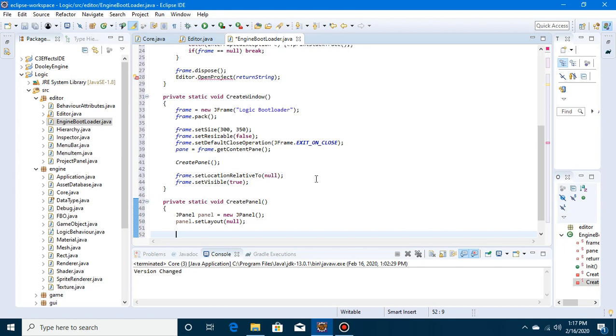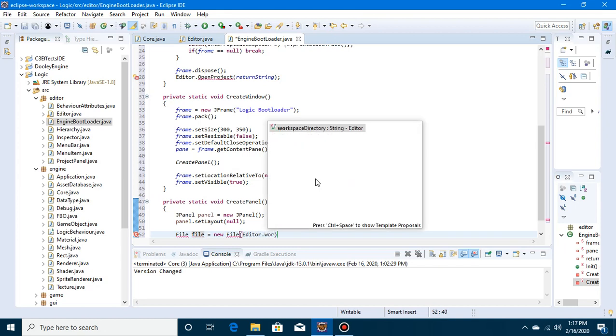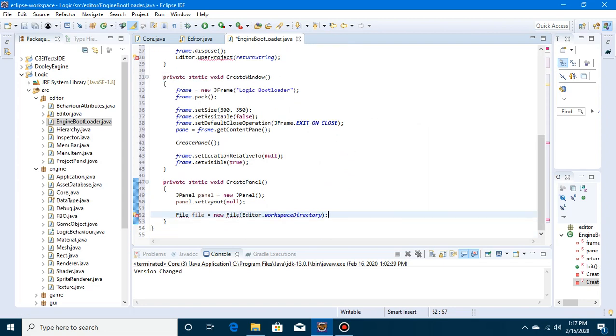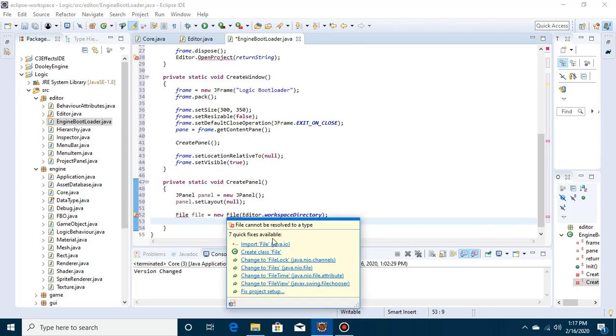All right, let's go ahead and get the workspace directory file. So file equals new file, editor dot workspace directory, and import that.